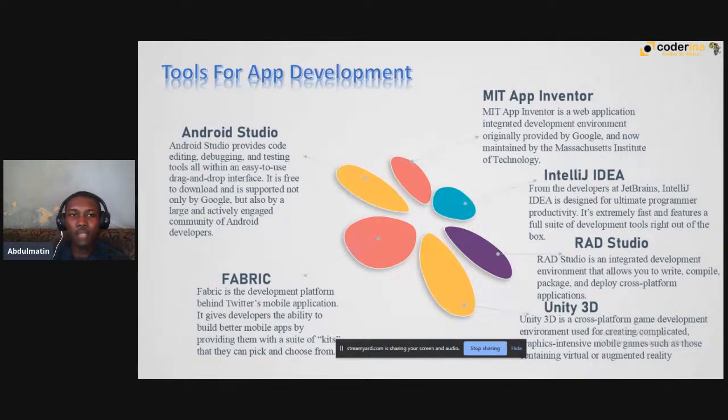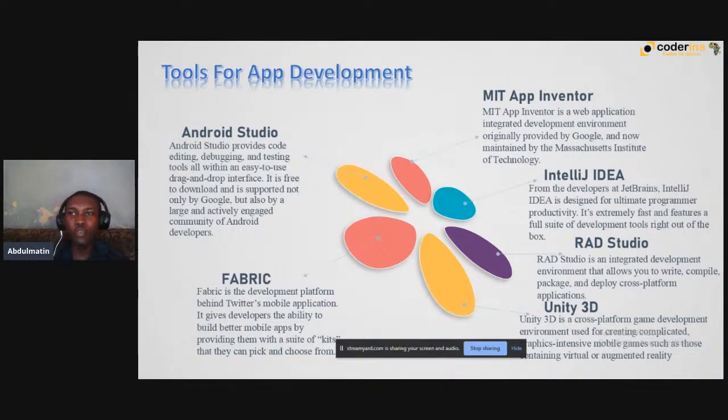When I started the class, I told you that we can use Android Studio for app development. Android Studio provides code editing, debugging, and testing tools, all with an easy to use drag and drop interface. For Android Studio you have a drag and drop interface too, but it's not like App Inventor, because with App Inventor you use drag and drop both to design your app and to code your app.